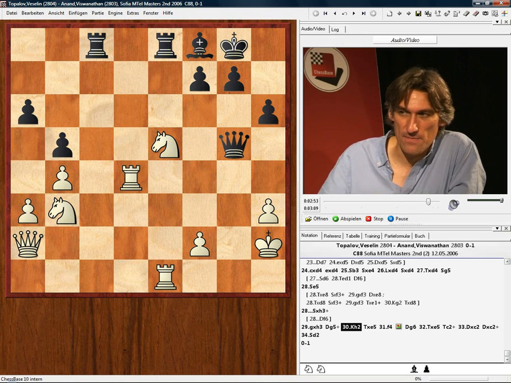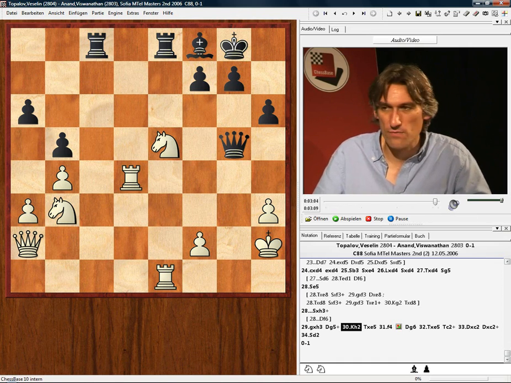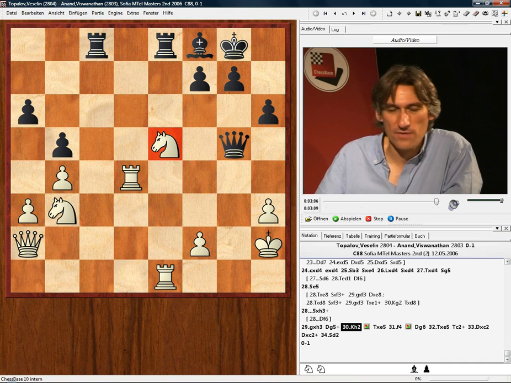Black to play. What would you do here if you were playing with black? So your next test question. Black to play. What did Anand play? He didn't play rook takes knight, but he found something much stronger.